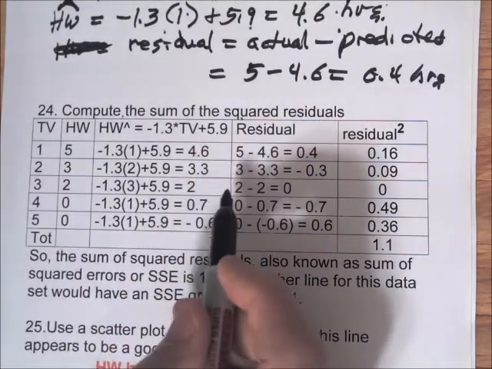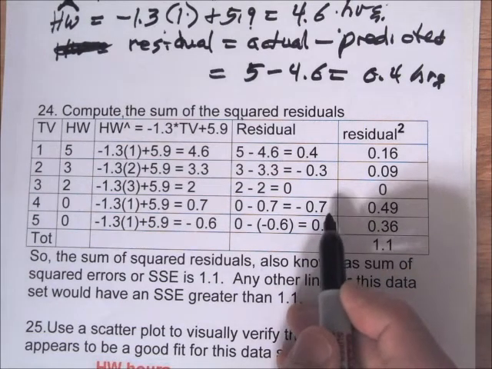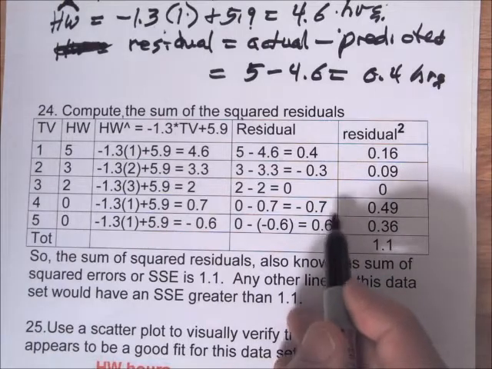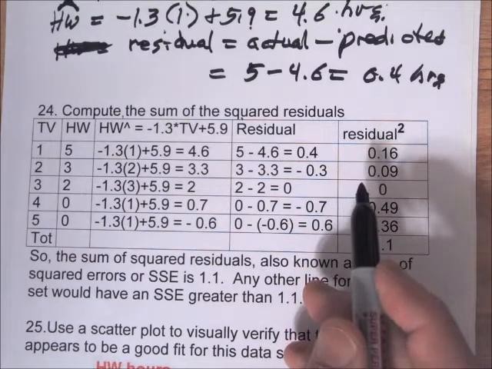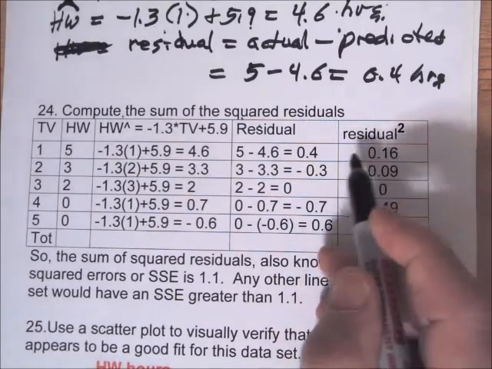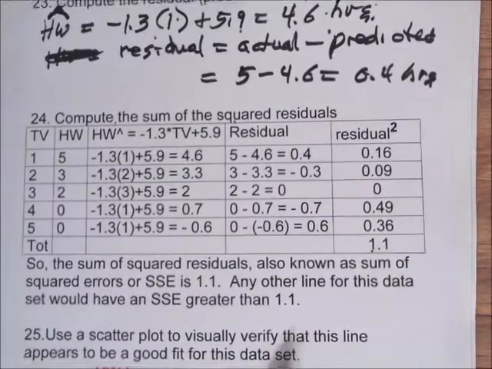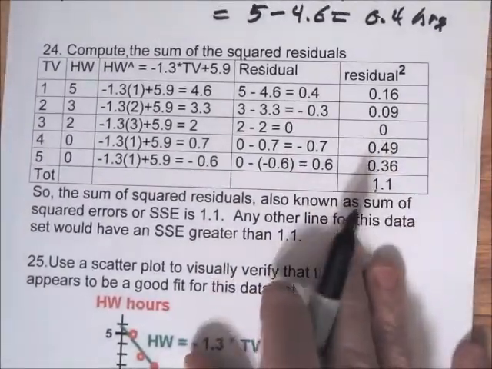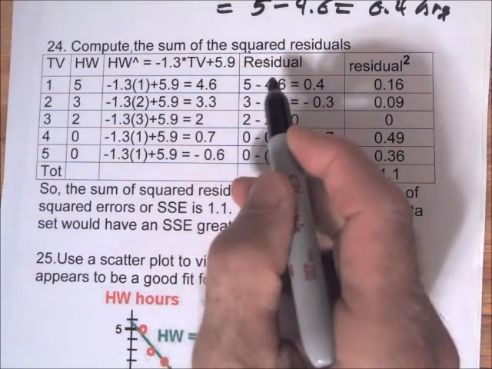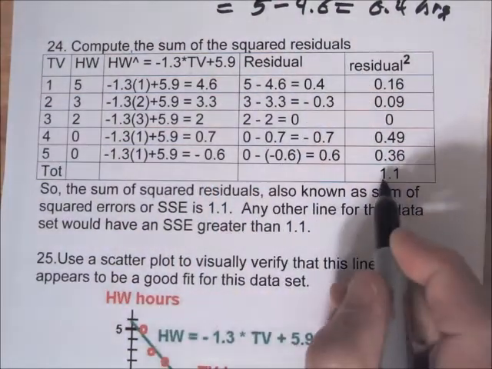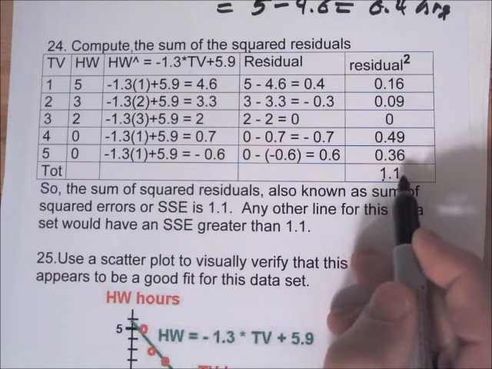So Chelsea, the predicted is the same as the actual, so the residual there was zero, or prediction error is zero. Dante and Ellen, Dante was below the line, Ellen was above the line, but anyway. So those are the residuals. If we square these numbers, the minus sign goes away. If we add these up, we'll get a number here. This is called the sum of squared residuals. And there's a theorem that says that the line that we created using those formulas is the line that gives the smallest sum of squared residuals. So this is going to be the smallest sum here. Any other line would have a bigger number than 1.1 here.